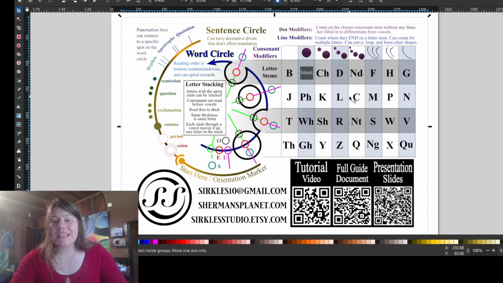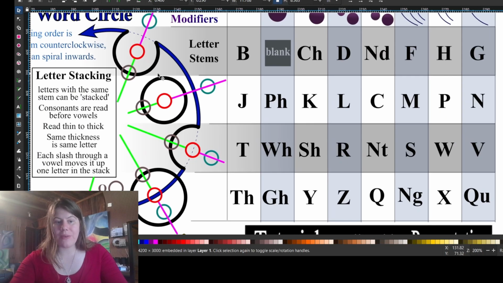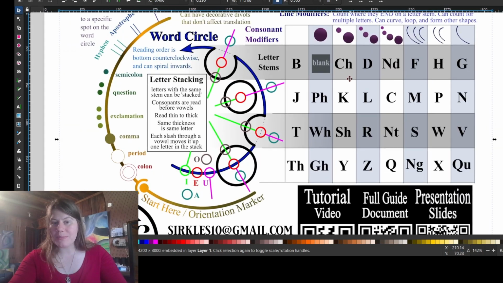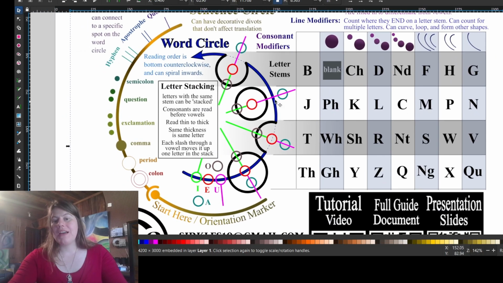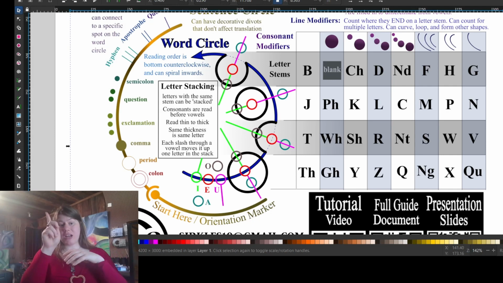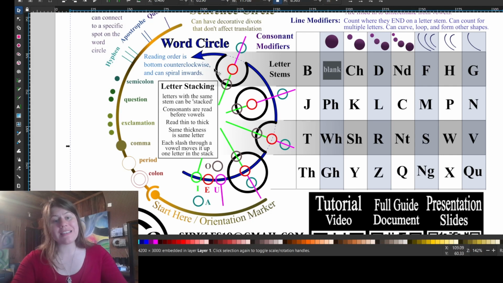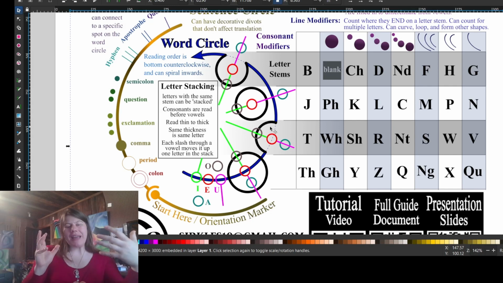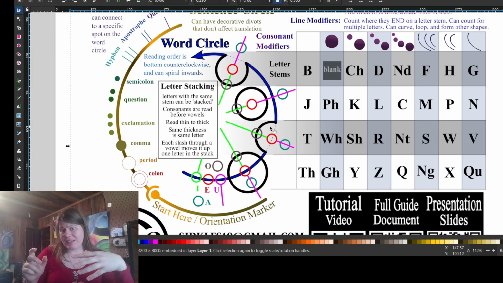So, this is set up in a grid. You'll notice we have rows and we have columns. These rows are determined by the letter stems. There are 4 different letter stems. There is a deep divot in the top row, and that deep divot is more than 50% of a circle, like a horseshoe or an omega. So that's this one here. And then there's a shallow divot stem in the 3rd row down here, and that shallow divot is like a bite taken out of a cookie, 50% or less of a circle.